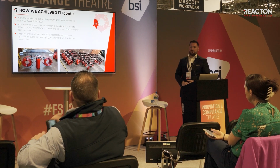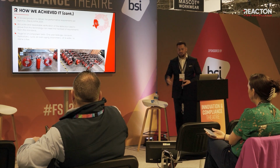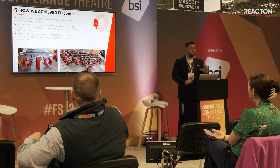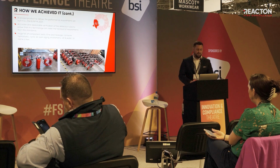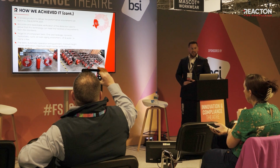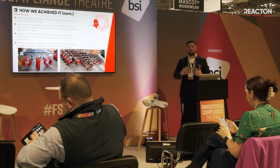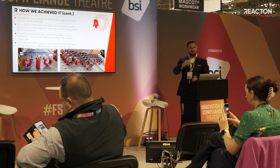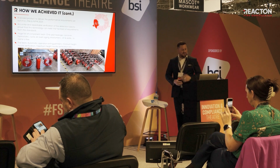But there's a huge amount of resource and time and effort that goes into these tests. And then you have items like corrosion, you have hydrostatic tests on all of the components. There's cycling that goes on, 500 cycles on every device, air oven aging, elastomeric UV and water tests, just to name a few. Then you have all the fire tests. There are quite a few that we had to do. And again, this technology is trying to do the same sort of tests that you would have on a total flooding system, but this is a small compact system being delivered through a 6mm tube. So it is extremely tough.